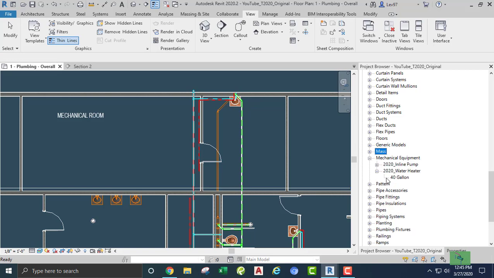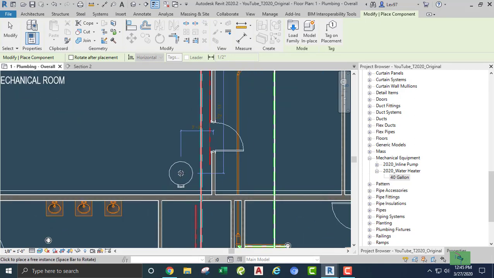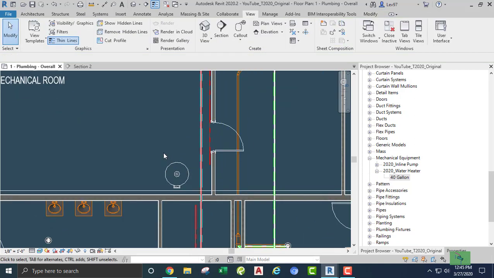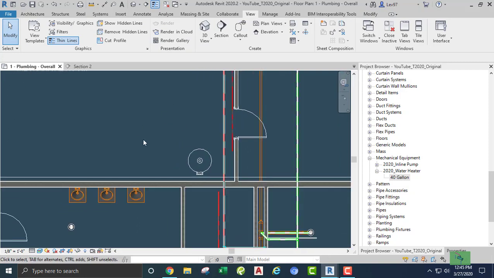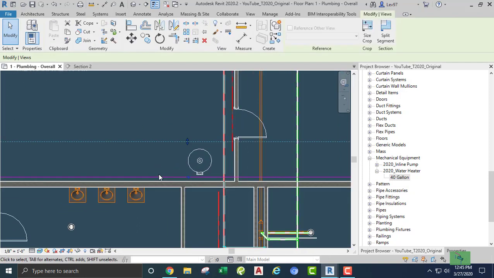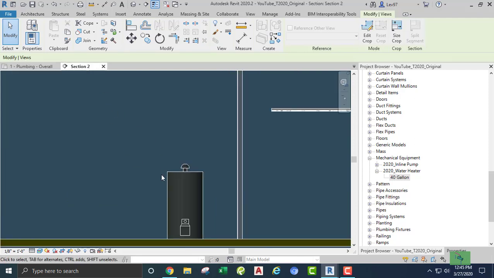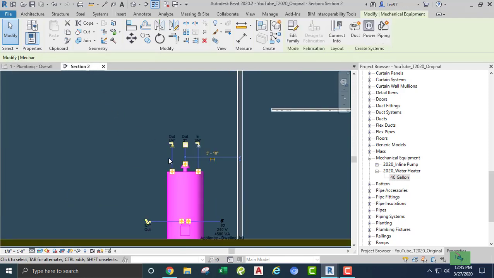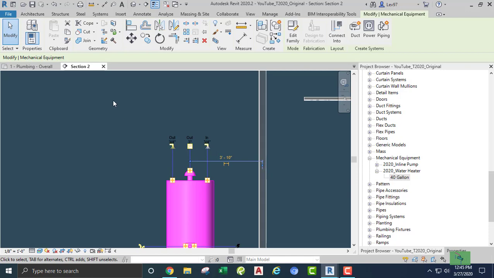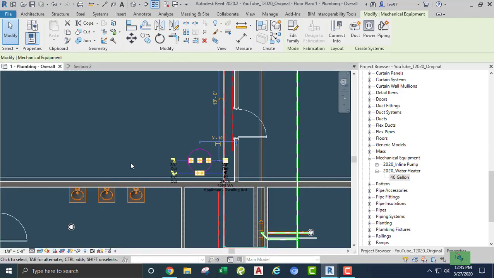Just a little tip. So we're going to put our hot water there, and let's look at a section. Let's go to this section to make sure that the hot water is coming out on the left side.